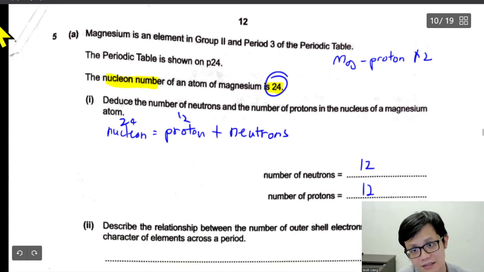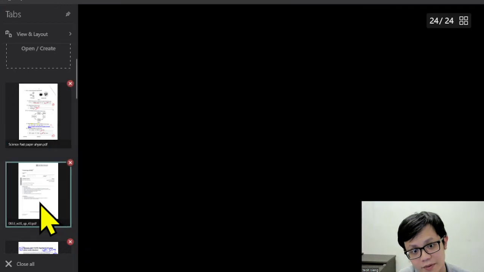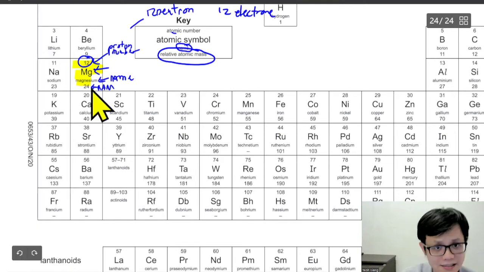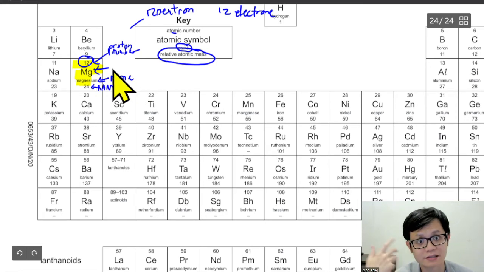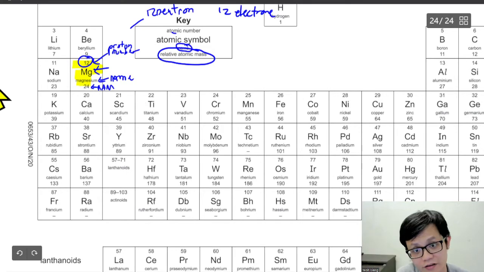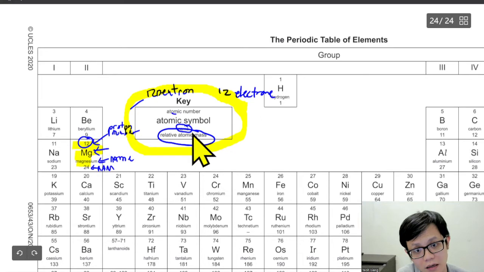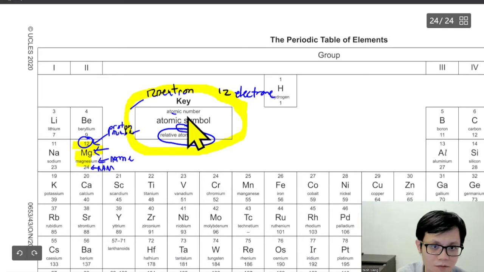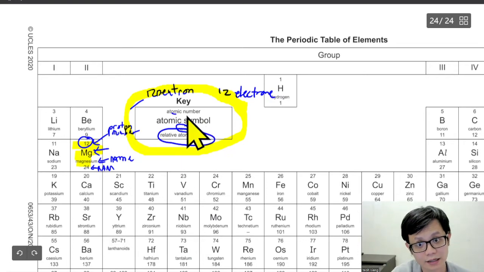And we look at the periodic table just now. We also see 24 here, but this does not refer to the nucleon number. Most periodic tables give you the relative atomic mass. That's why it's important to look at this, because different books or different pictures will give you a different periodic table. Sometimes they give the proton number on top, sometimes top left, top right, bottom left, bottom right, whatever sequence they want to change. That's why it is important to refer to the key so that we can understand.